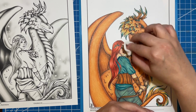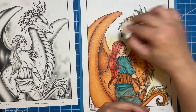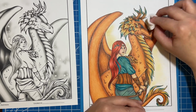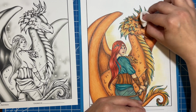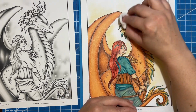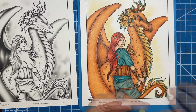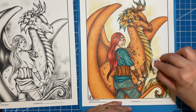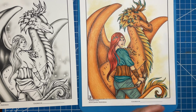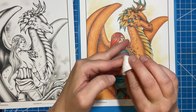Because the Prismas are pretty waxy, it's going to resist the majority of the color. So if you accidentally go over your colored portion with chalk, it's not going to be super messy, which is pretty cool. Okay, and we're going to get a little bit up here, just kind of randomly hit or miss with some of the lightest yellow. The other nice thing about chalk pastels is that you can erase it. So if you don't like where something went, you can erase it.